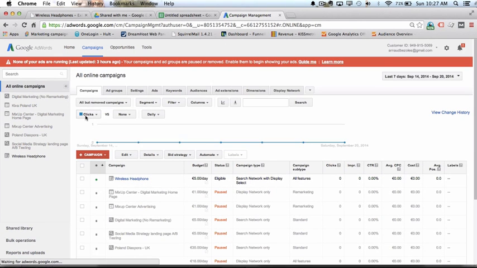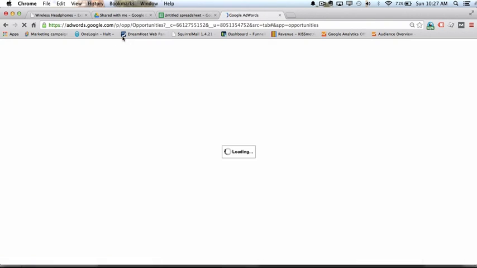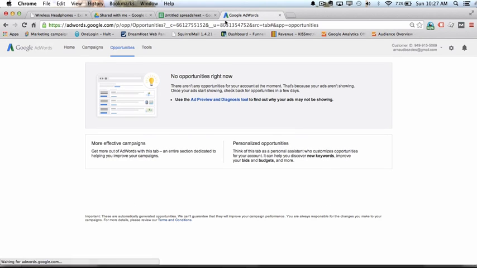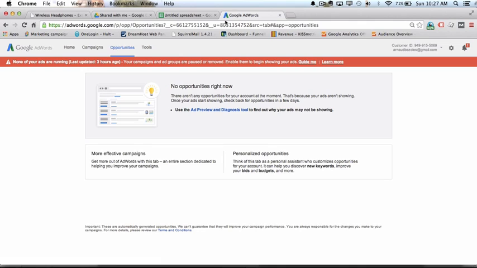This is the UI of AdWords. Here is where we're going to deal with your campaigns. And AdWords will provide you real insight about how your ads are doing, if you have some keyword opportunities, this kind of stuff.